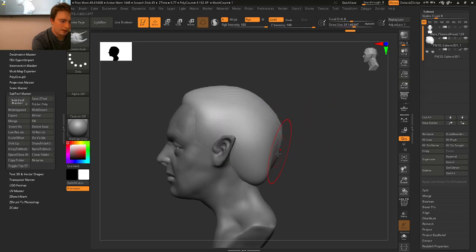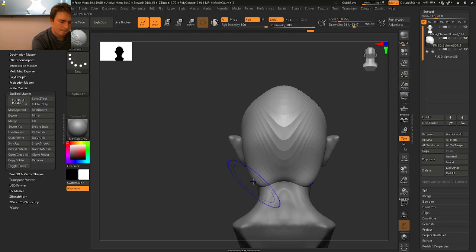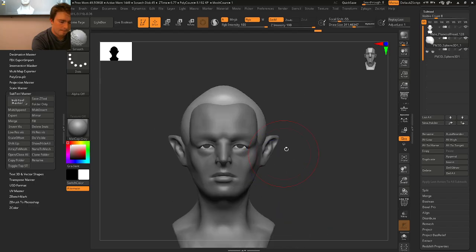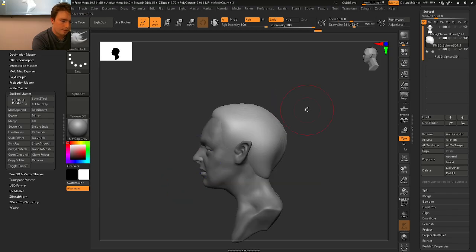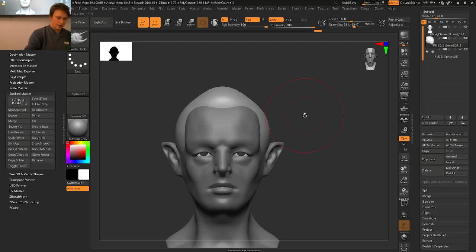Just kind of move it around like so. And now we've got some hair.